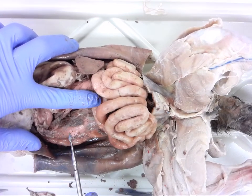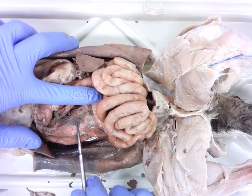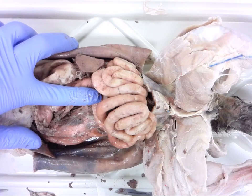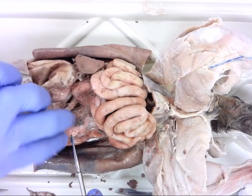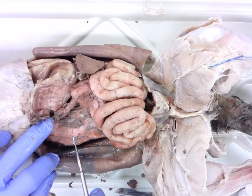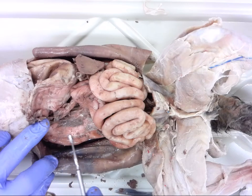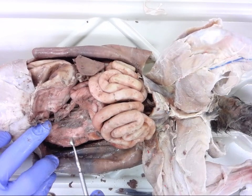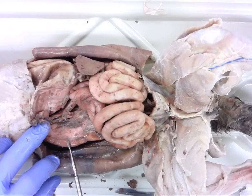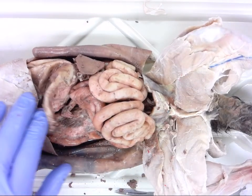Most of them are a kind of yellowish color, and it's somewhat hard to identify because it is encased within a membrane. It kind of looks like fat tissue or something else, but it is a spongy looking tissue that runs right along this first part of the small intestine. If you're having trouble finding it, feel free to visit other specimens and take a look, but it does run along the inside there of the small intestine.